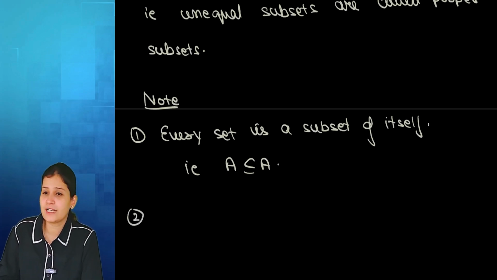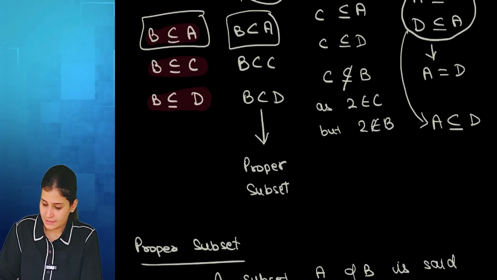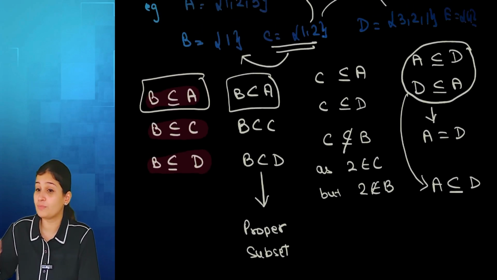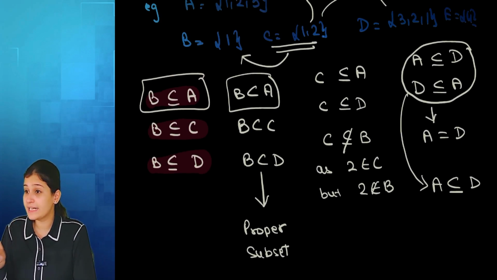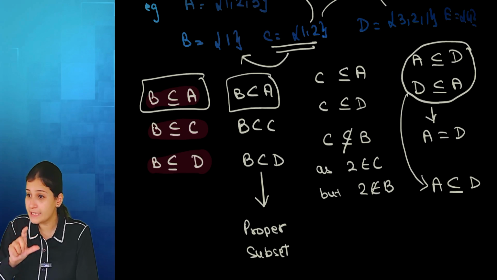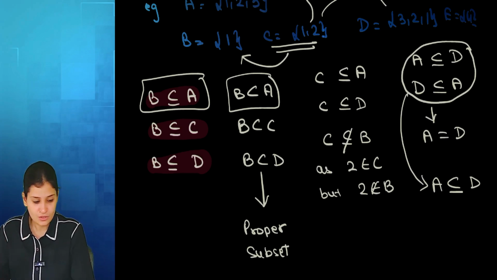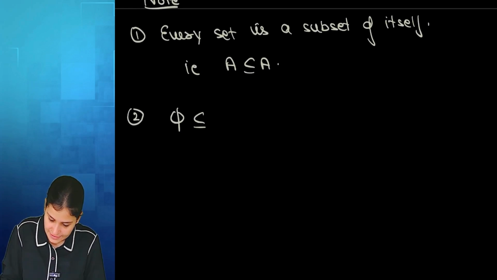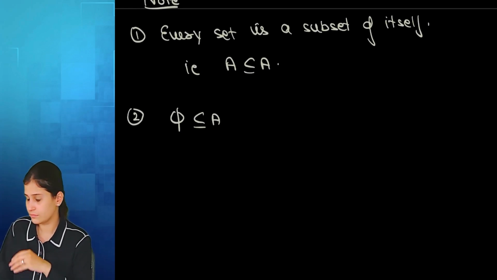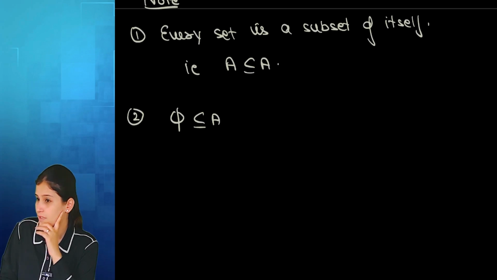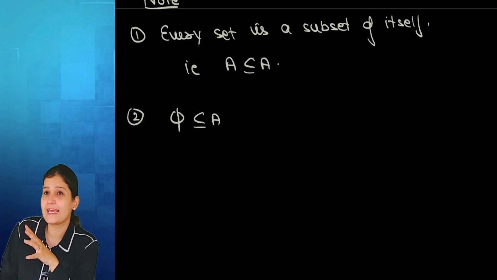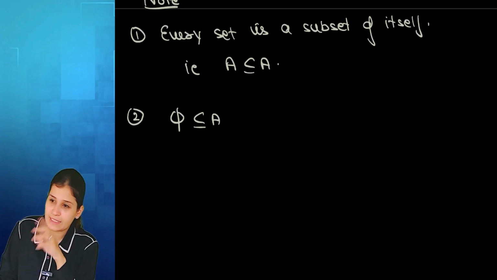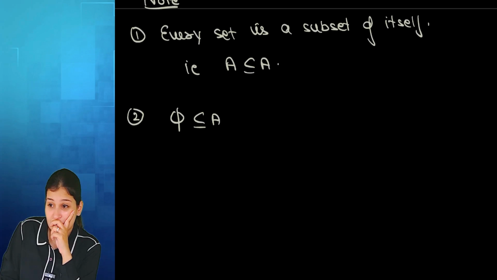Here we said that C is not a subset of B. You said no, and you backed it up with an example. See, there is an element in the set C, 2, which is not there in B. So it is not a subset. Okay. Yes. So now think and tell me, can I write null set is a subset of A? Say A is 1, 2. Will null set be a subset of A? Why?